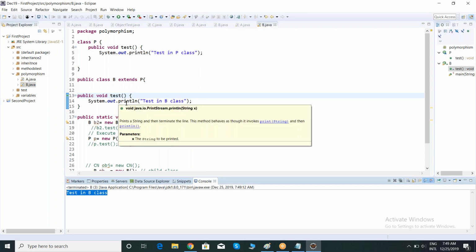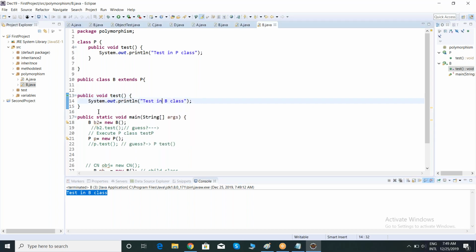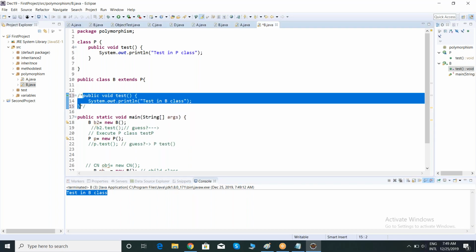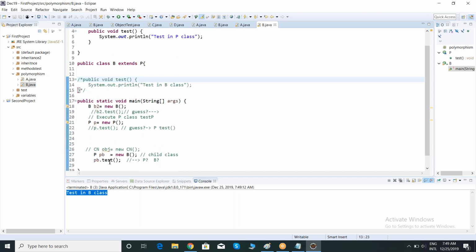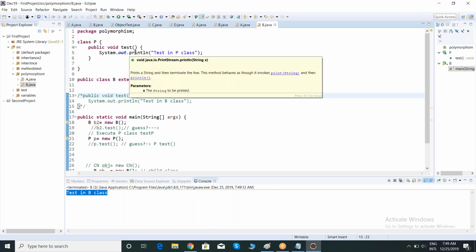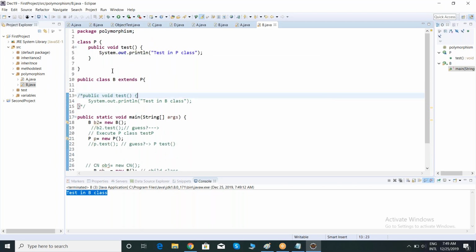If your child class does not have a method with the same name, then by the time of execution, the JVM will first check whether the test method is in this class or not. If it is not there, then it goes to the parent. If there is also none, it will again check for the method in the parent class.